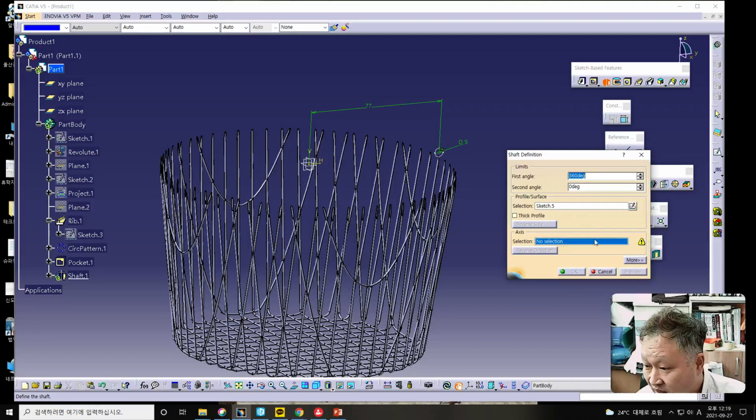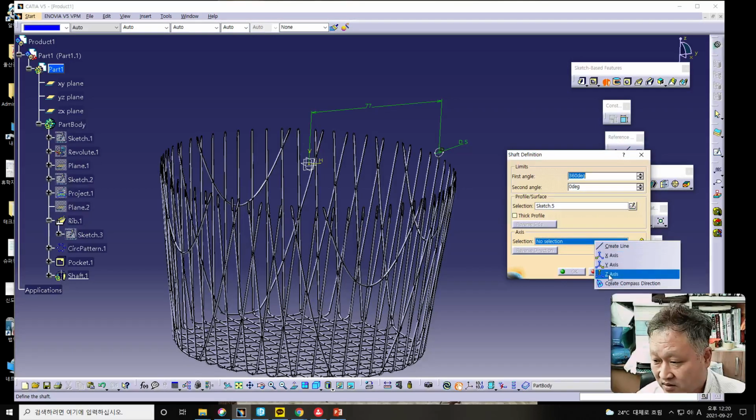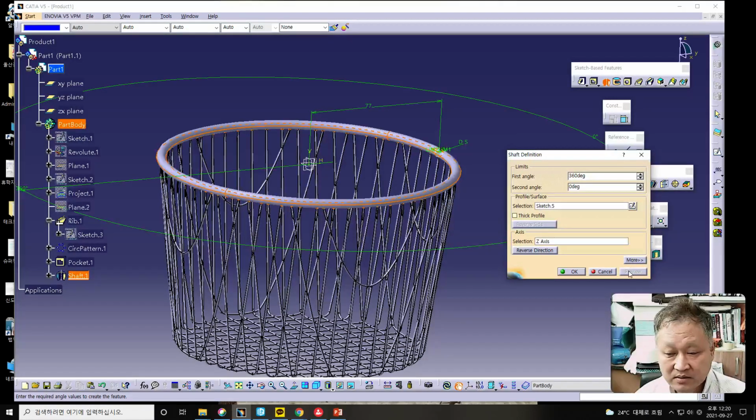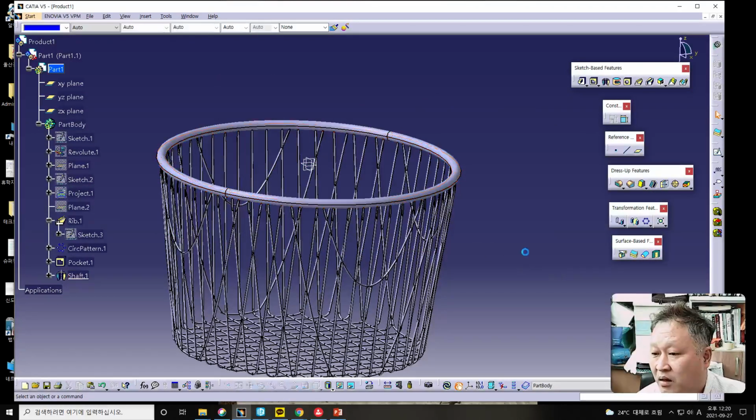If this axis is not selected, then this kind of symbol appears in the shaft definition dialog box. If you click it, this symbol disappears, and we can show the preview, with the distance from the center point being 77 millimeter.